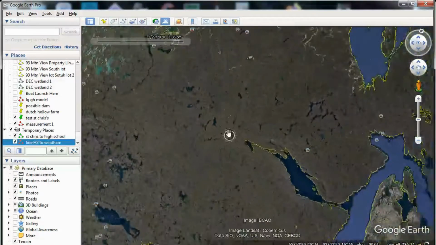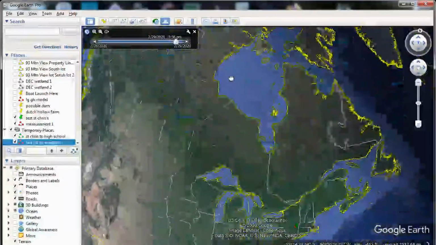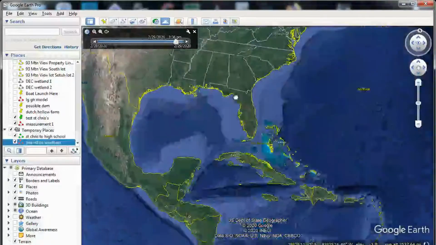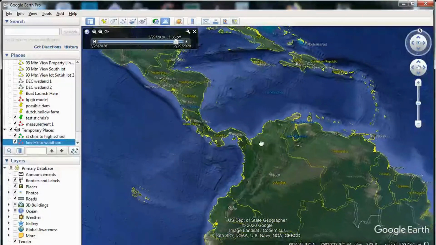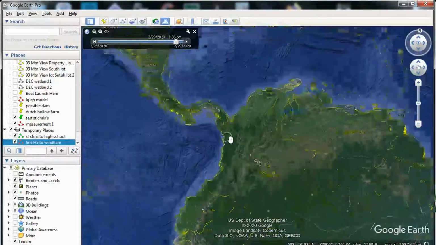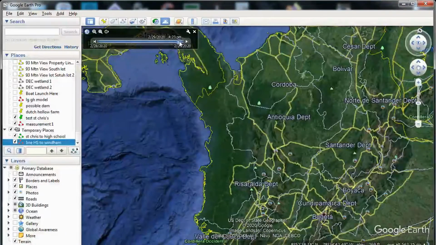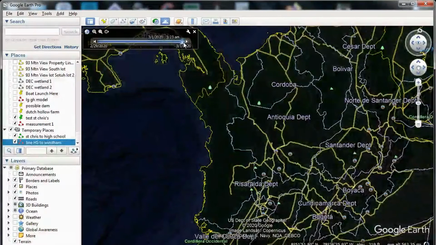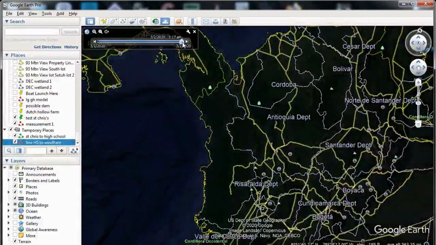And then as a comparison, we'll go way south toward the equator. We'll go down to, I don't know, say South America somewhere, say Colombia, right? And we'll have a look at the daylight in Colombia. So it doesn't start getting dark there until, if I can get this mouse to cooperate.